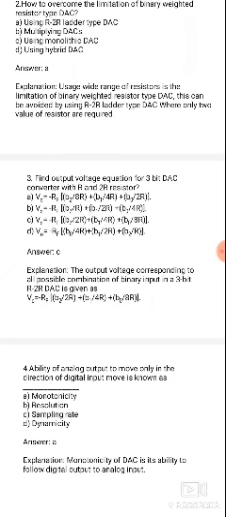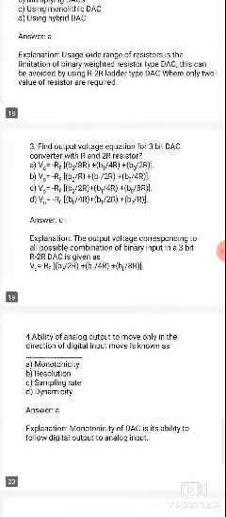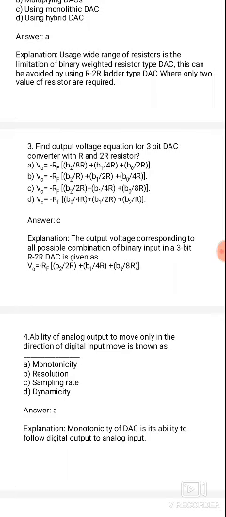One is R and the second one is 2R only. So the wide range of resistors is the main problem. To overcome the wide range of resistor limitation, we go for the R-2R ladder DAC.